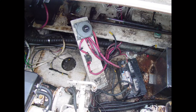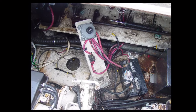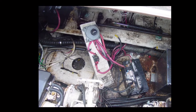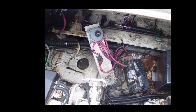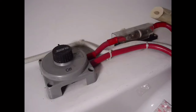Yes, we all know that battery switches need to be mounted, but does that mean the structure the switch is mounted on has to be mounted as well? Isn't the intent of the requirement still met regardless? This is obviously the type of philosophical question this boat owner felt should be left up to someone else. Not only was the board that the battery switch was mounted on just loose and flopping around, the battery itself is not secured, and it was flopping around too. In case you're wondering, this is what a properly mounted battery switch looks like.